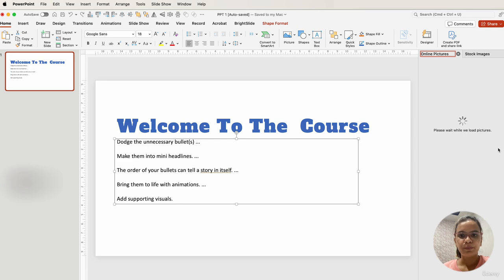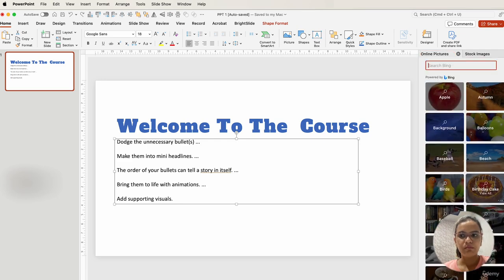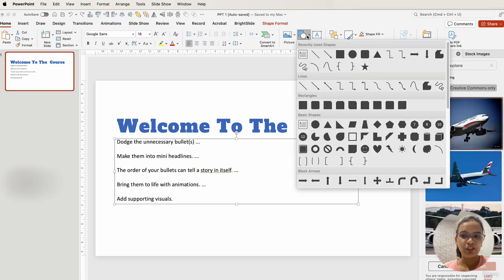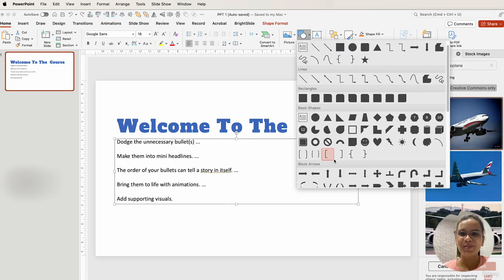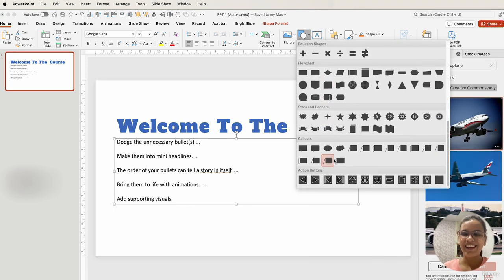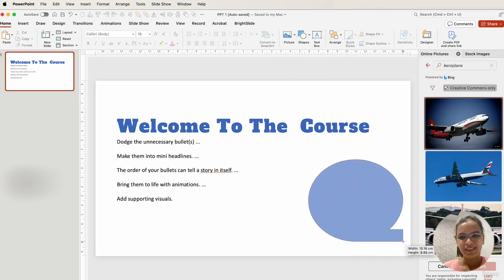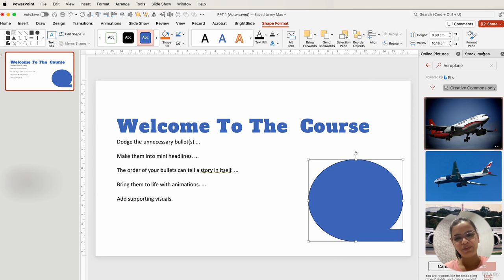Or online pictures, you can pull any pictures if you would like. Then we have the option of adding shapes. Oh my god, numerous shapes we have to use, isn't it? You can go ahead and explore these shapes. Select any shape, draw it on the slide. So currently I'm drawing it freehand.